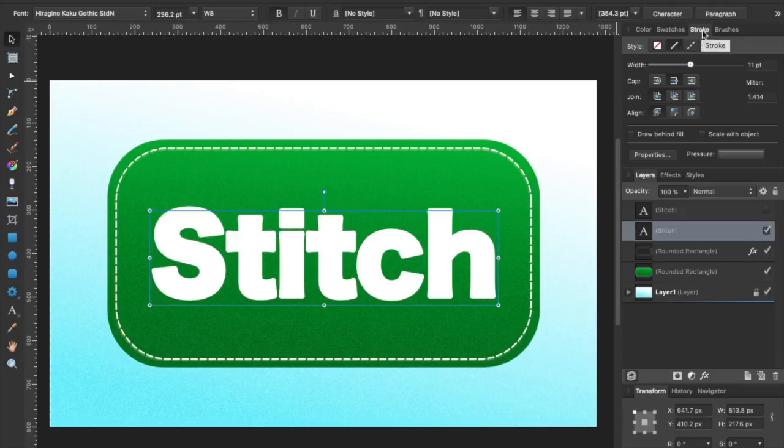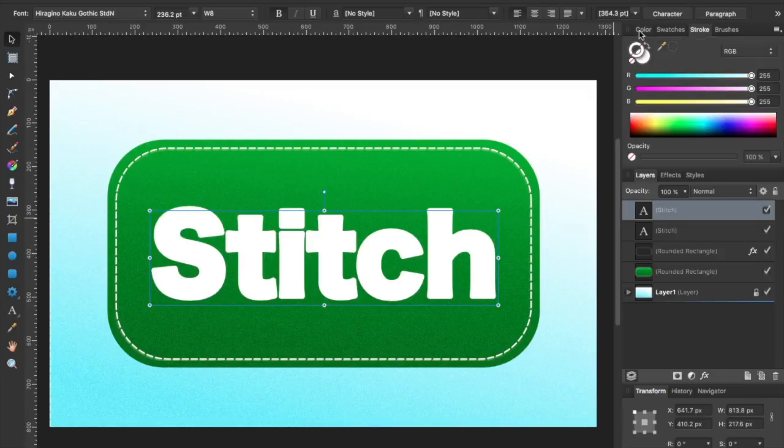Again, go to the stroke palette. Click on solid line style, and you can see that that got rid of the dashed outline. For my width, you can go ahead and tweak this just to make it thicker than your base text. Go ahead and leave it at 12. I just want to leave a gap between them. I don't want them to touch. I'm going to go back over to the layers palette, select the uppermost text, turn it back on.